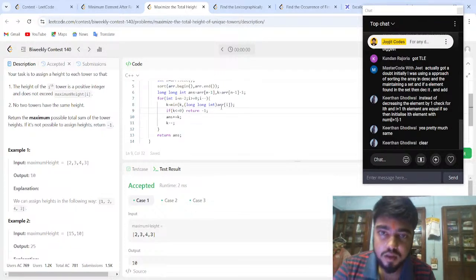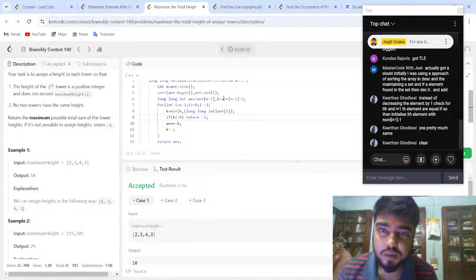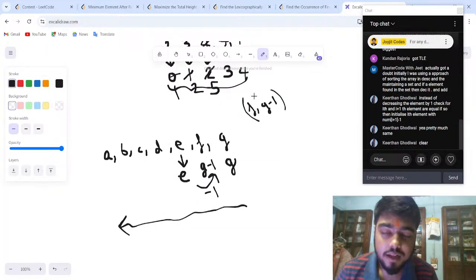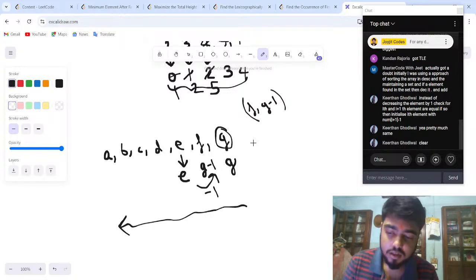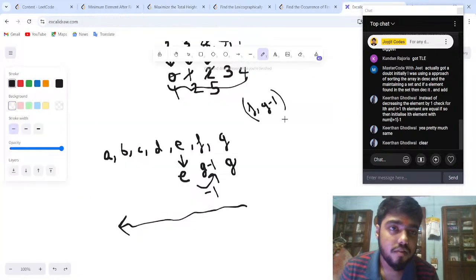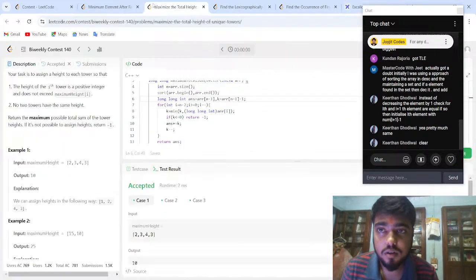Okay, now see, the code is very simple. You don't need to focus much on that. I am sorting the whole array out, and then I am taking the answer initially as AR of n minus 1. Why? Because I know one thing, that the last element will always be there in the answer, right? So I can directly take the answer. Then I'm taking a value of k, which is AR of n minus 1 minus 1. That is this G minus 1.